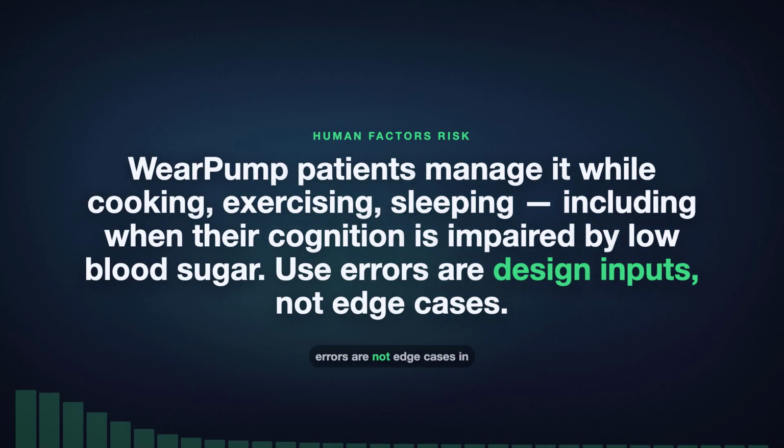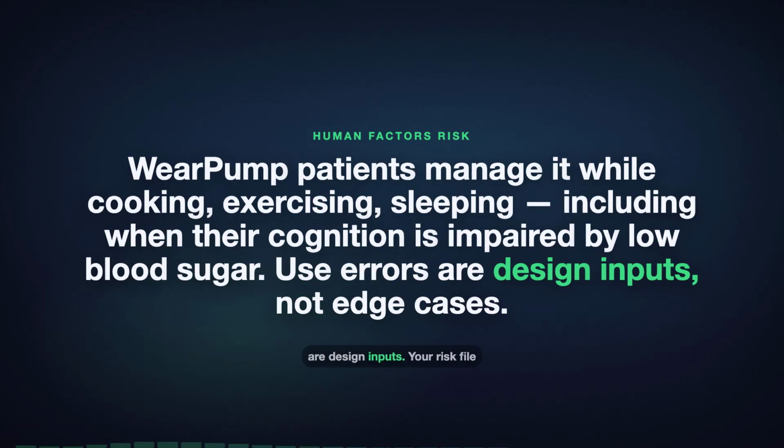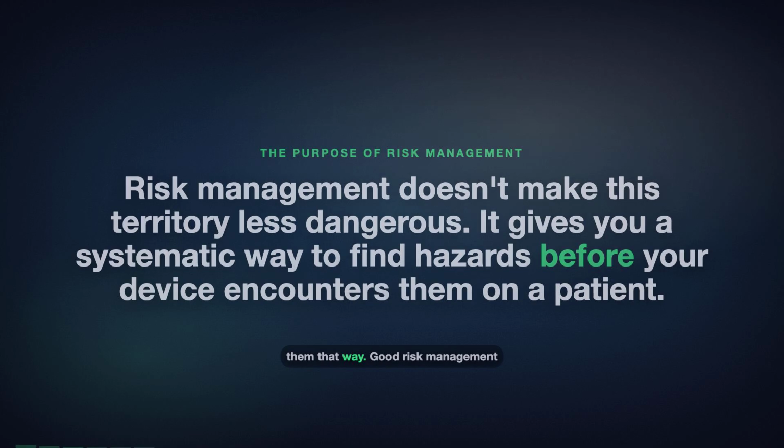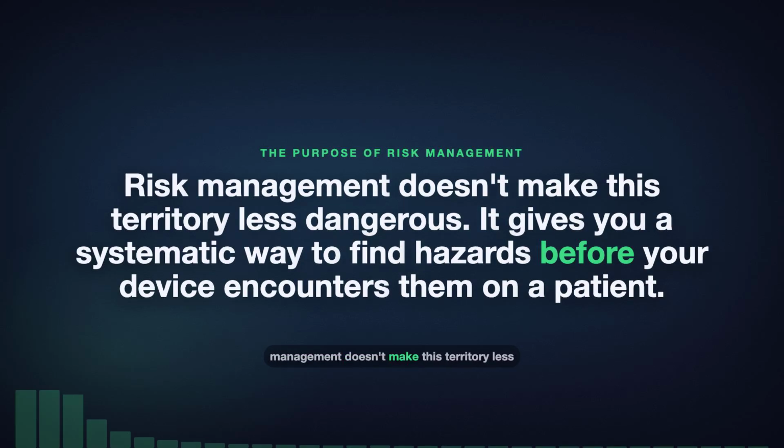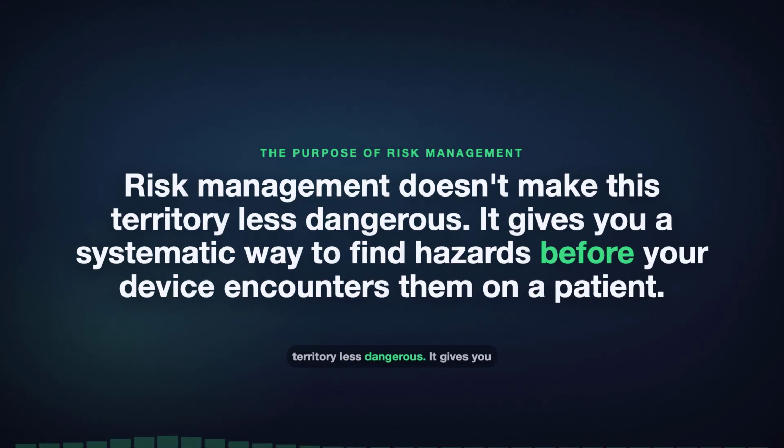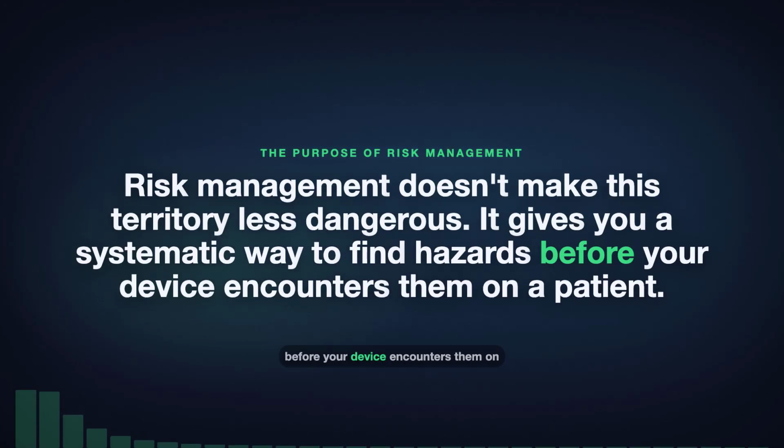Use errors are not edge cases in this population. They are design inputs. Your risk file must treat them that way. Good risk management doesn't make this territory less dangerous. It gives you a systematic way to work through it. Find the hazards before your device encounters them on a patient.